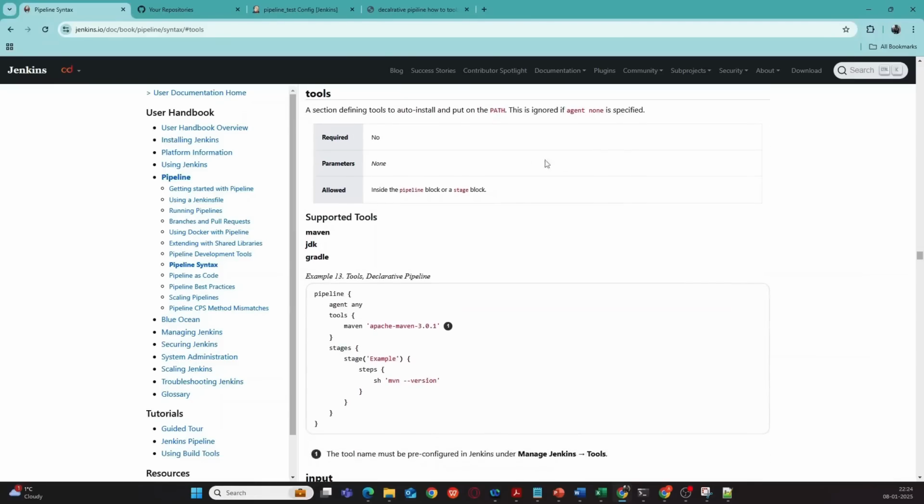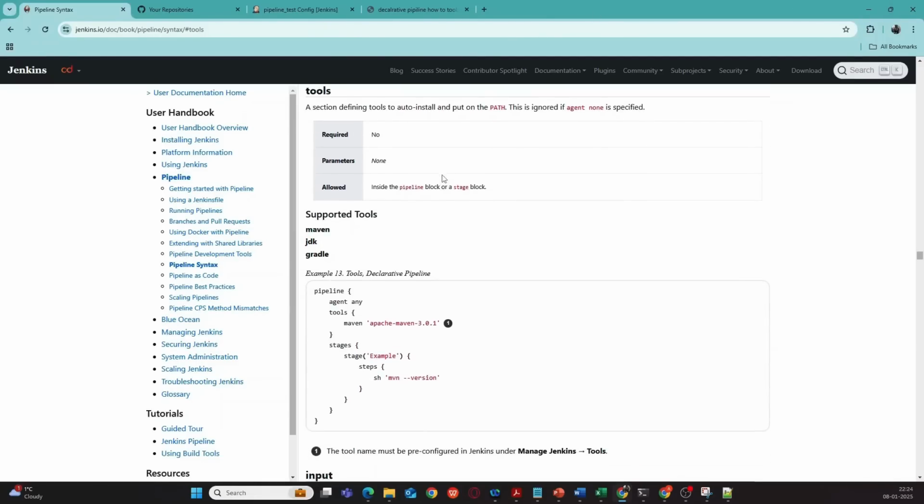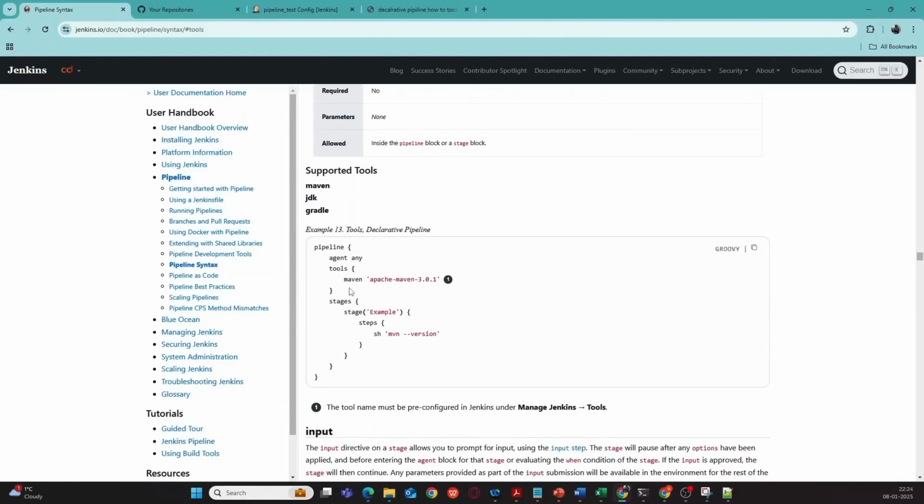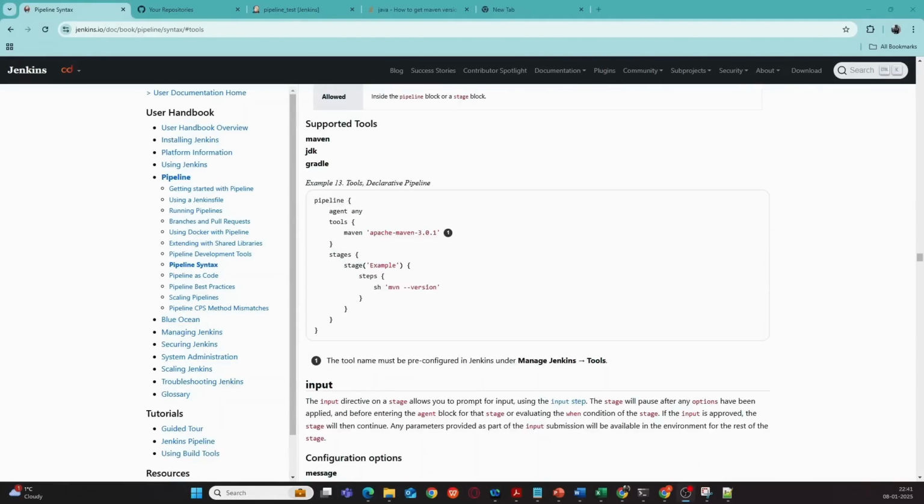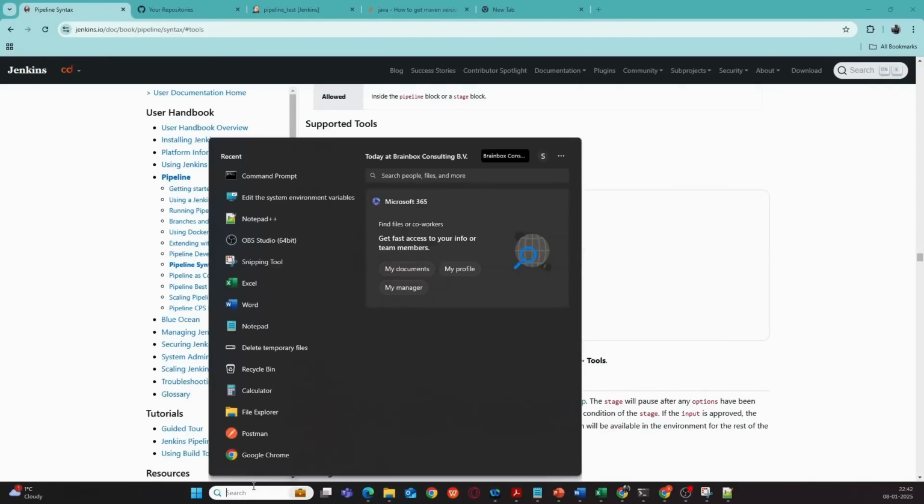Okay, so here what we are doing, we are trying to install a tool called Maven. Maven is basically used for building. So let us also go and do the same thing. Before adding this block of code into our Jenkinsfile, let us check whether Maven is already installed on our machine.